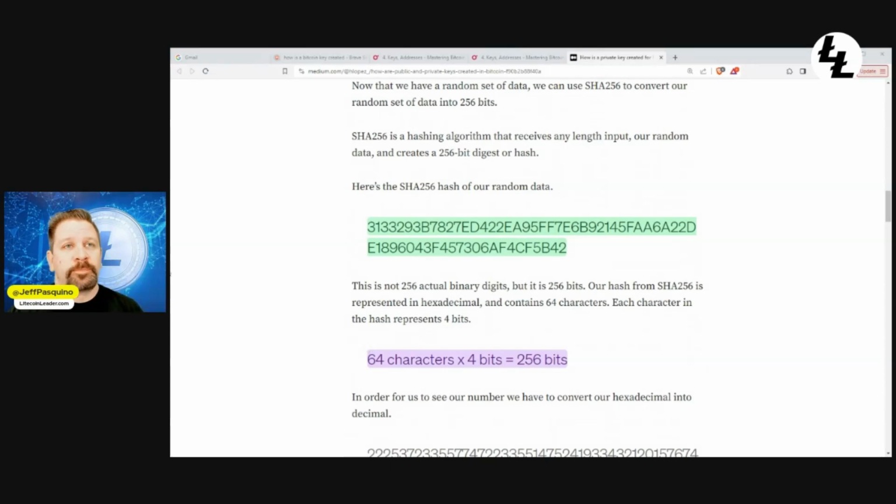So let me drop out of here and just talk about that 2 to the power of 77 or 2 to the power of 256. Just as an example, in computerese, 2 to the power of 10 is 1K, or 1024. So that's a kilobit. A megabit is 2 to the power of 20, which is a little over a million. 2 to the power of 30 would be a gigabit, right? So you can see how the numbers go. Like 2 to the power of 77, it gets ginormous. It's a very large number, and that's why it's so hard to replicate, and that's why it's secure.